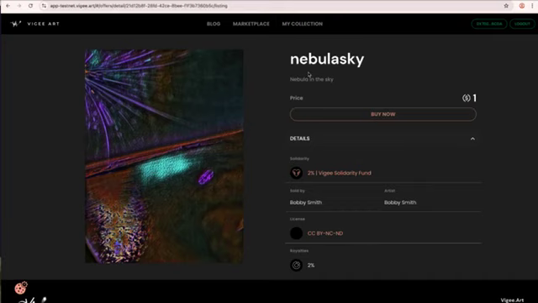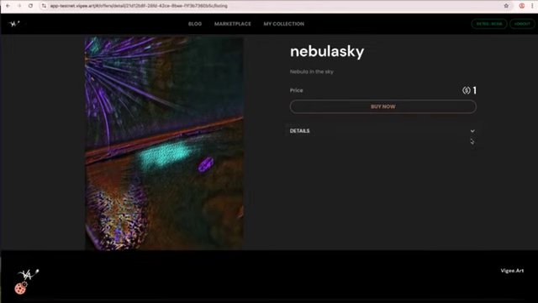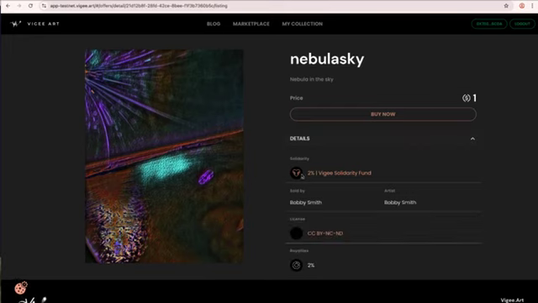So in this case, it's Nebula Sky, and you have the price. You have some details, which in this case are those details. So you can expand. Solidarity, you can see 2% is going to the Viger Fund, sold by the artist, and the artist is in this case the actual creator and the seller, the license which travels with the asset, and the royalties which will go into the pocket of the artist. So now in the next section you will see the actual buying part from another user's perspective.